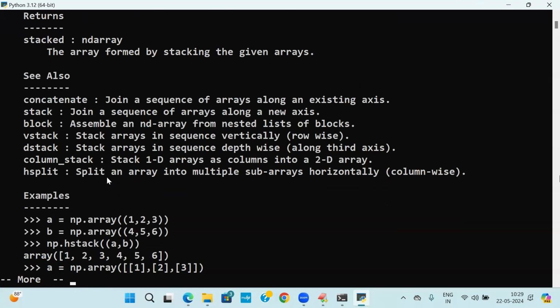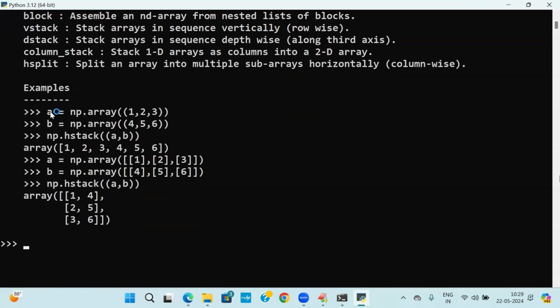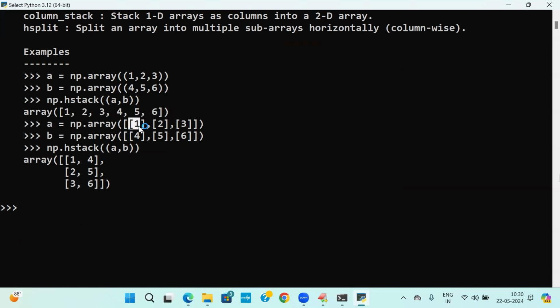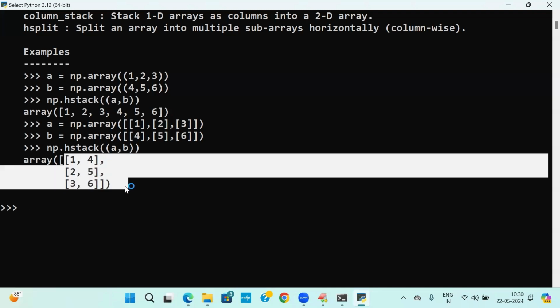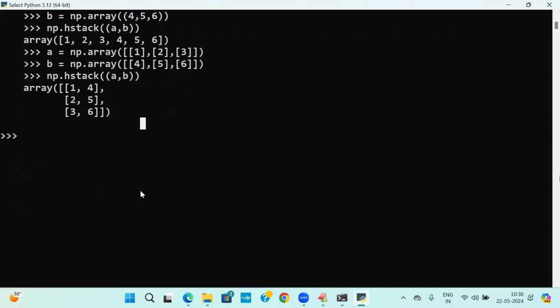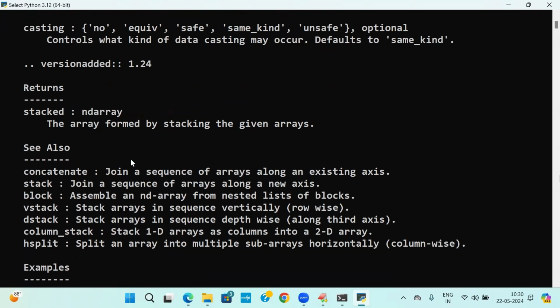And in the example they are moving forward. A is equal to 6, they are giving a small example. And B is equal to one tuple, another tuple they are giving, and they are saying H stack. What is happening? Merging of both one-dimensional arrays or not? I merged 2Ds; you can merge 1D also. Next one more you see: 1 and 2 and 3, 4, 5, 6 separate. They are merging like this. Are you following that?